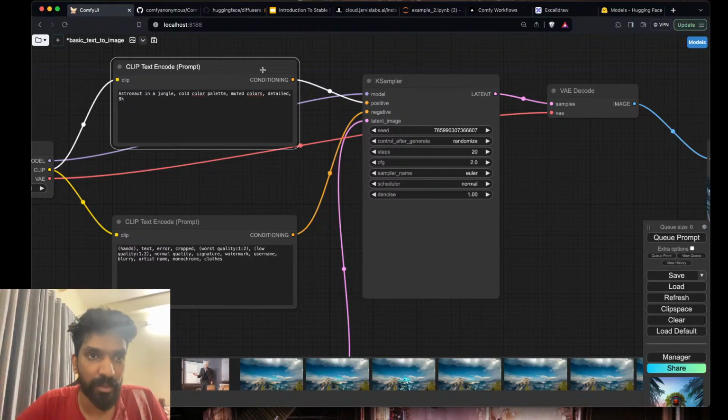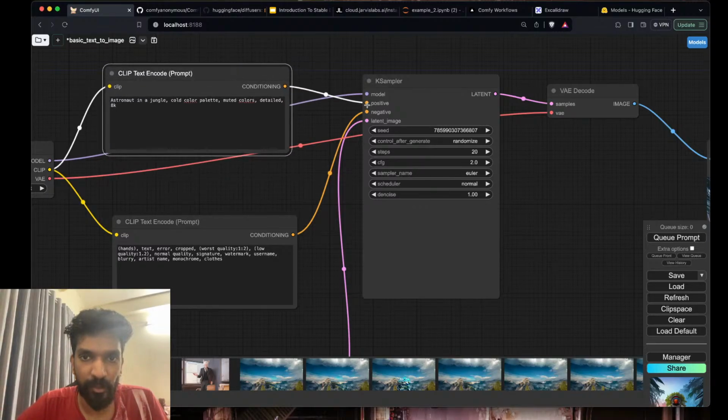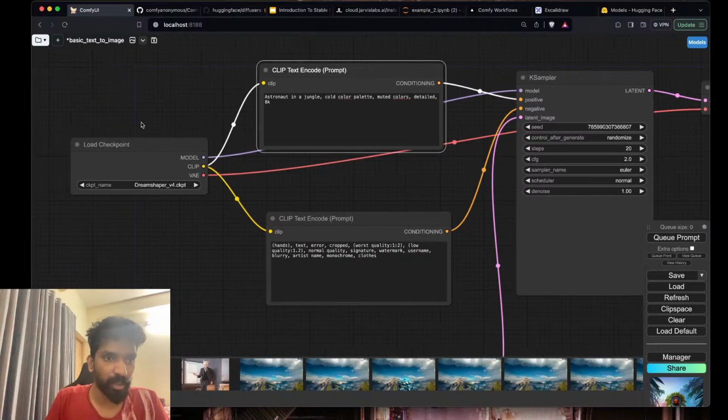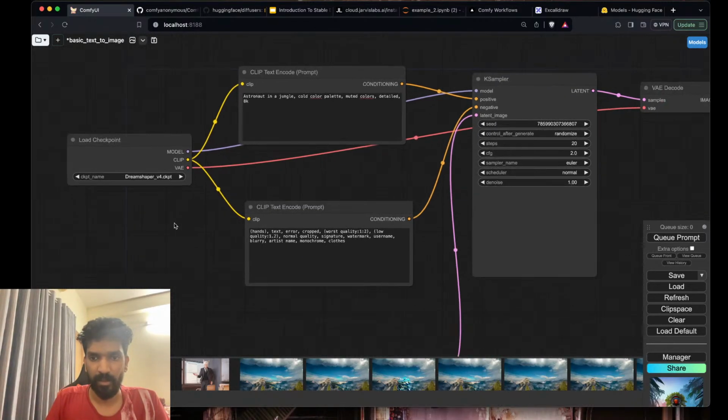You can see here that there's a positive prompt which it accepts. So the left side is basically your input, the right side is the output. So think of the sampler as a function of some sorts, and you're able to put a positive and a negative prompt into it, right? In addition to it, it also takes the model that you defined here. I've taken a Dream Shaper v4, right?